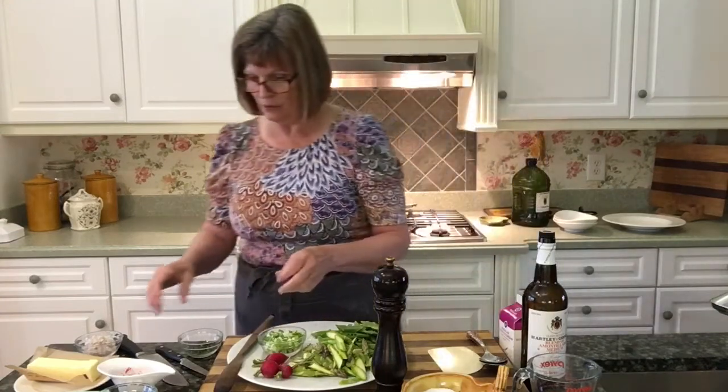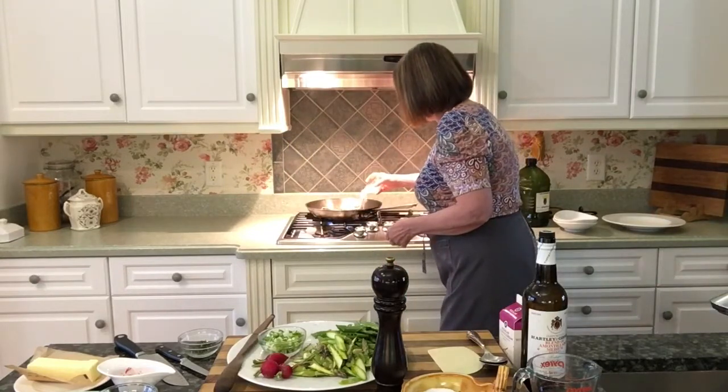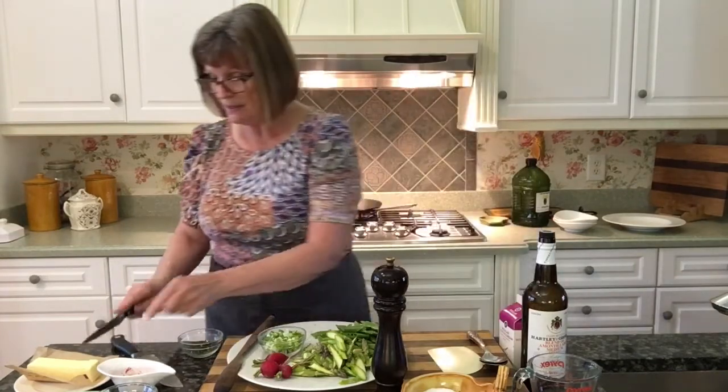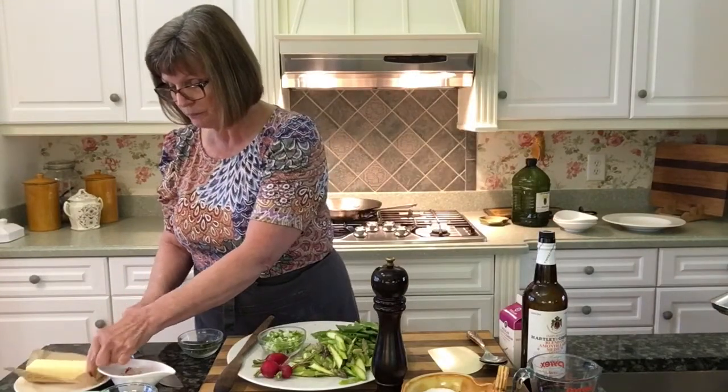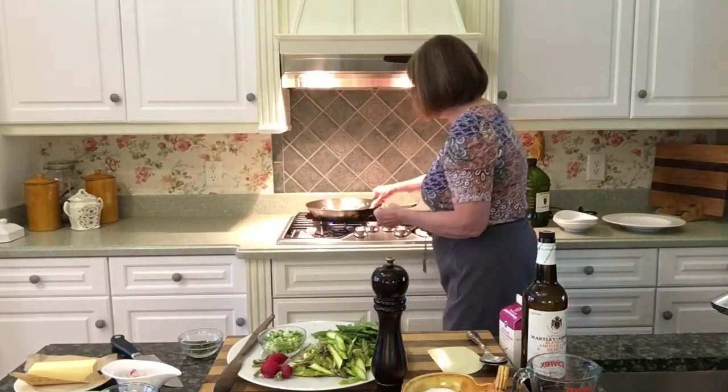Okay, I think I can go ahead and add my shallot to the mushrooms. It's just one shallot, very finely minced. I'm going to take a little piece of butter and just add a little bit of butter around the sides of the pan.